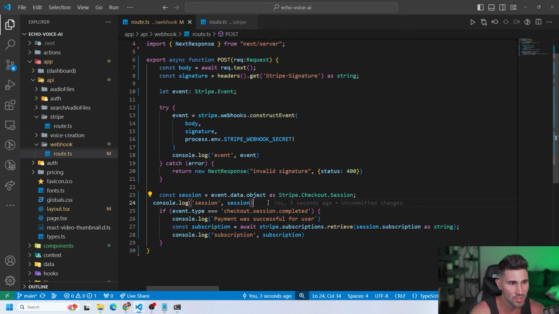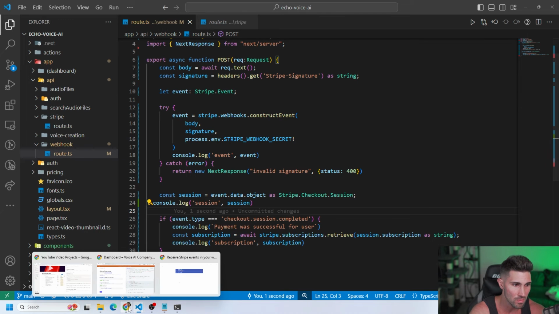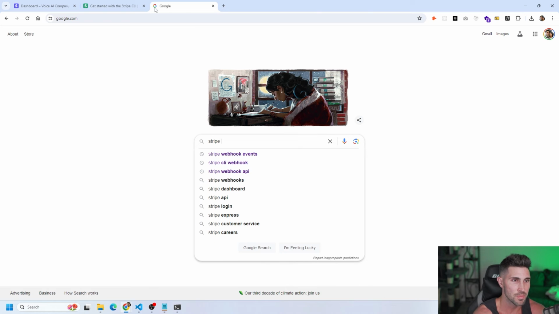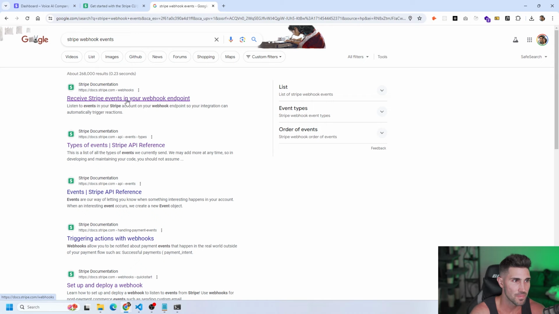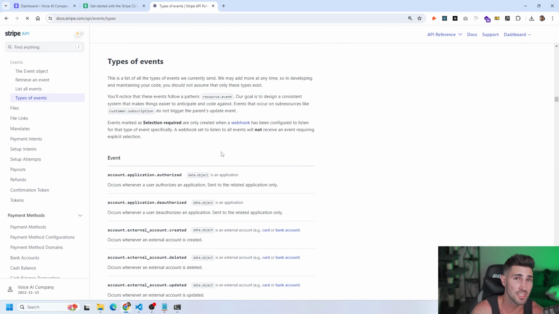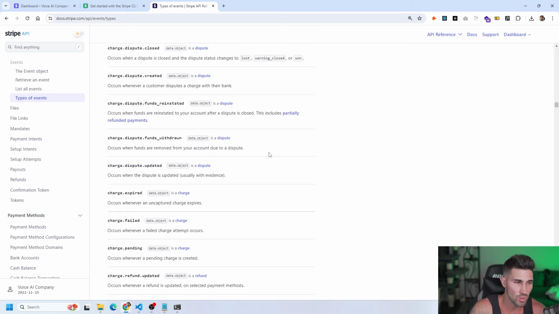And the other thing you guys are probably wondering about, where I kind of skimmed over real quick, was how did I get this event type of checkout.session.completed? Well, if you go to Google and you type Stripe Webhook events like this, you could look at all the types of events that you can actually listen for in Stripe. Okay, so you could look through all of these are all events, and I'm going to go where we were.